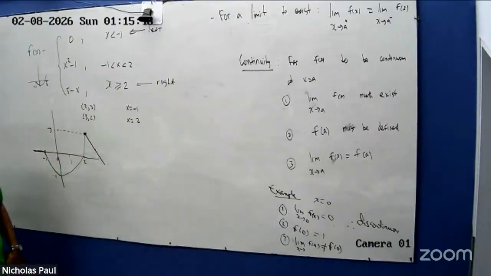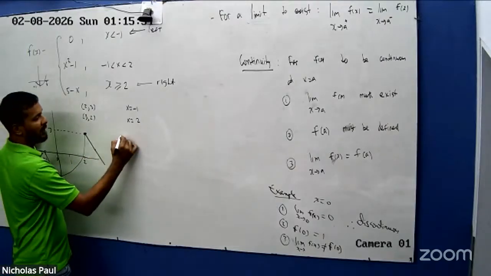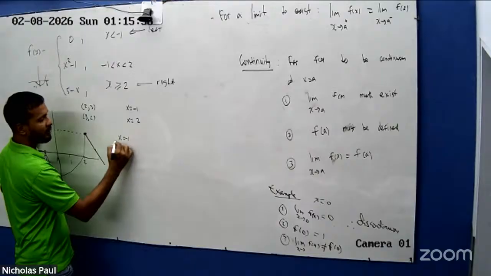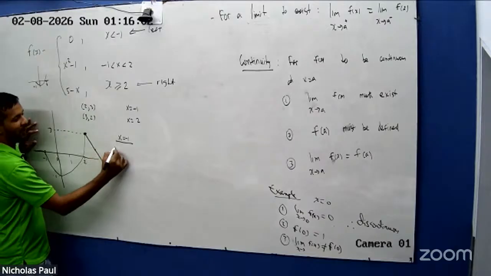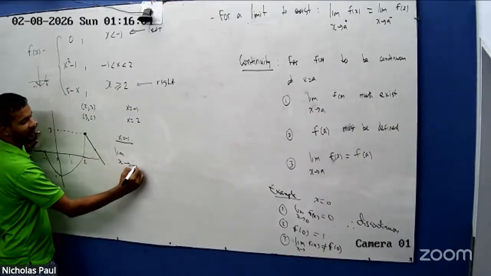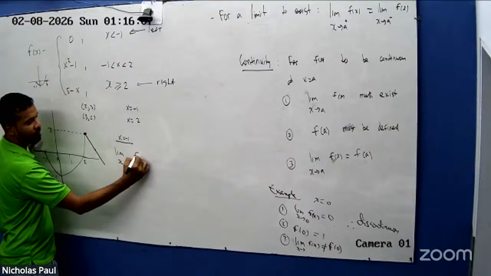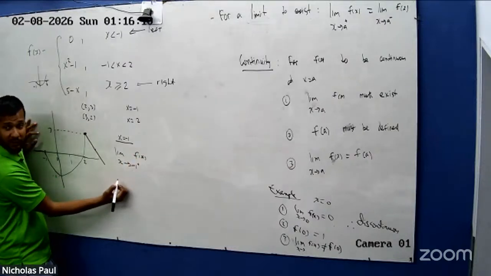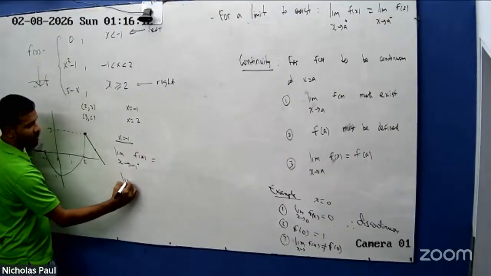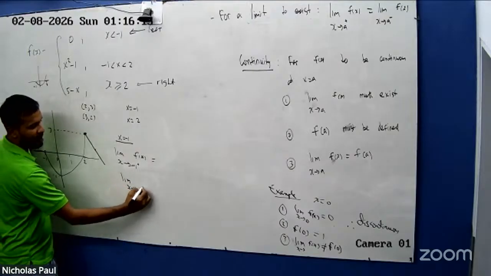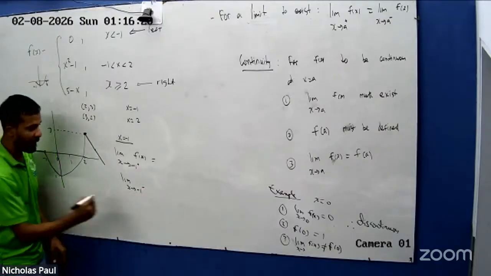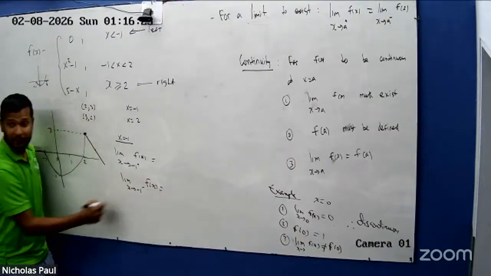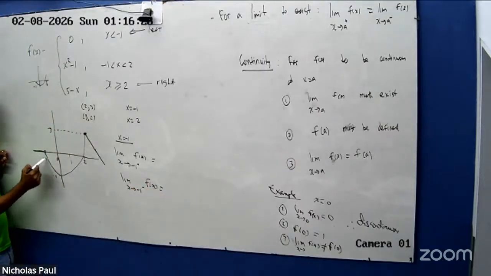Alright, let's go. Ready, Mikhail? Let's focus on x is -1 first. Let's check out the limits as we approach. Let's approach from the right first, and then we will approach from the left. Remember the minus goes to the top right hand corner, right? So as you approach -1 from the right, what again?